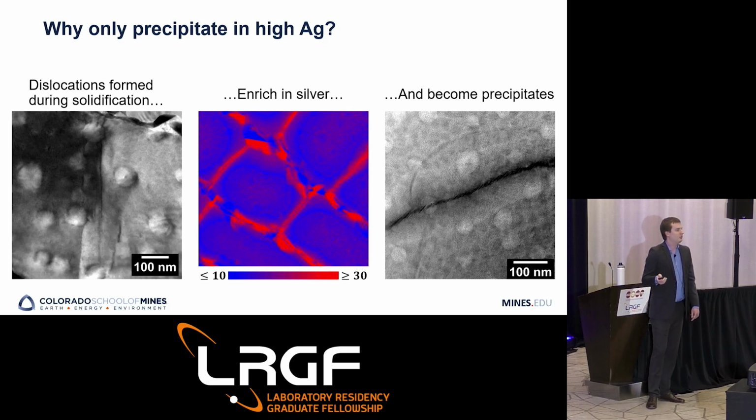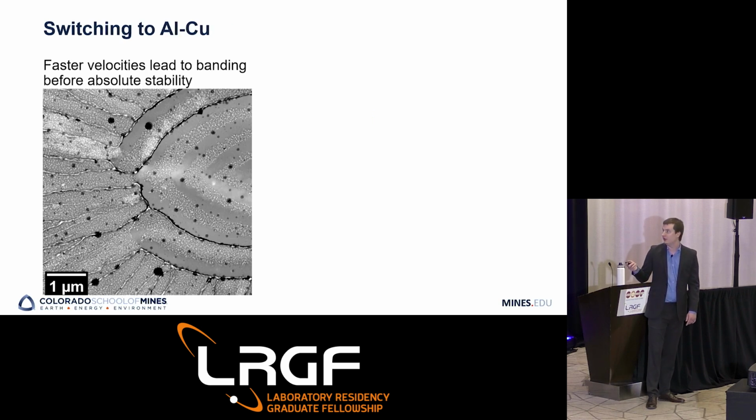But that's still rather useful for preventing, say, reduced mechanical properties, because those long columnar grains that are typical for additive manufacturing aren't great for properties. It's sort of like if you built a brick wall without putting any bricks going in between, just stacking them right on top of each other. This can act to break up that structure, reduce the free path for dislocation movement, and increase our properties.